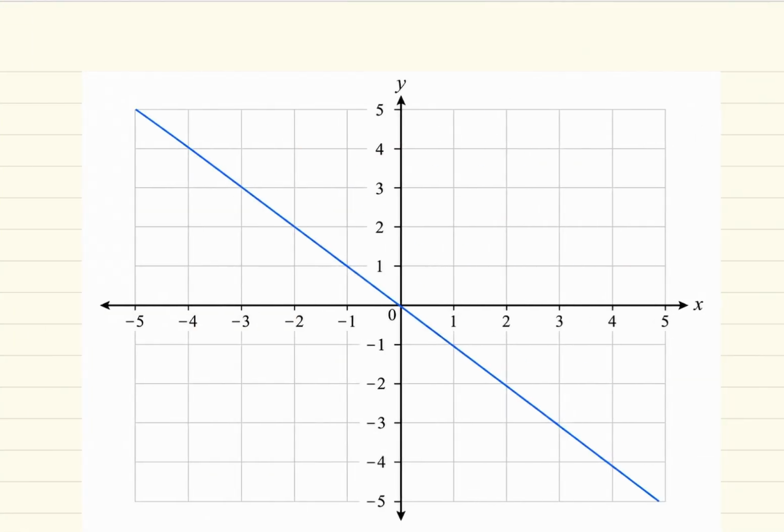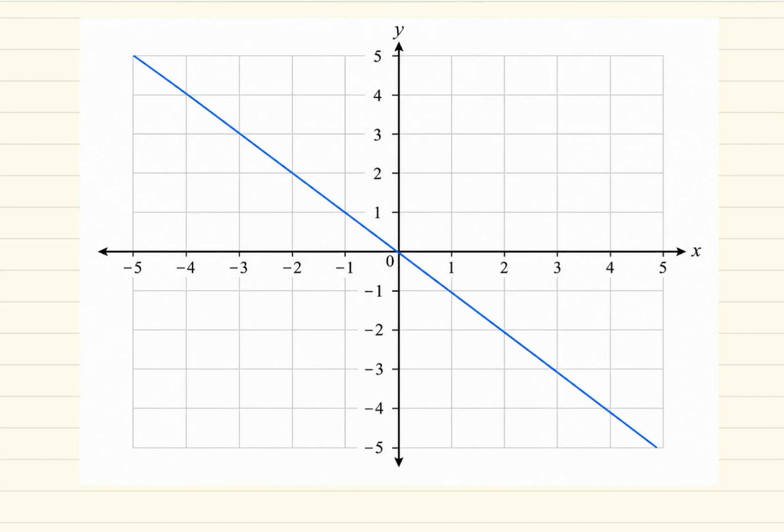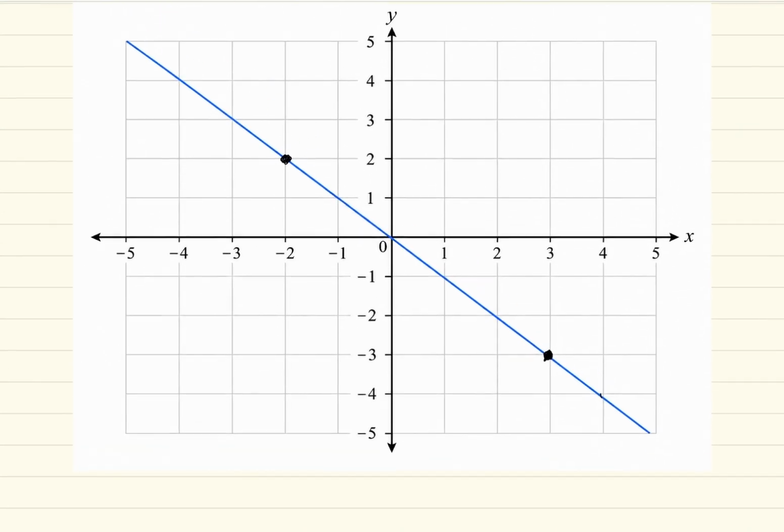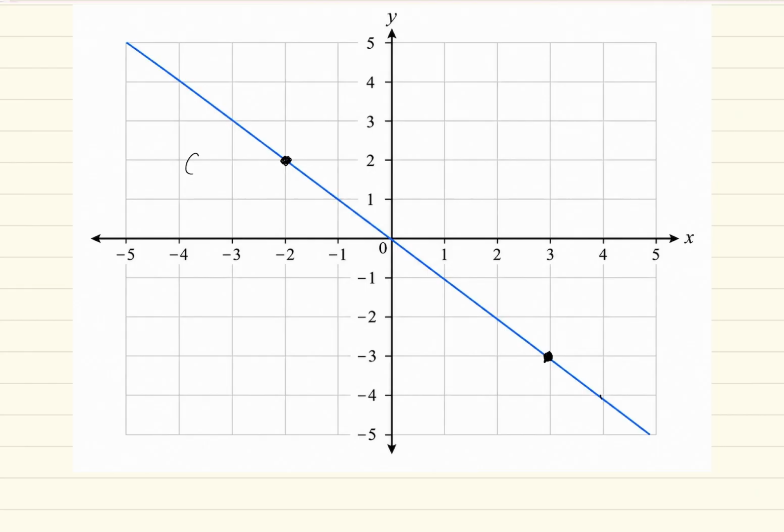Okay, so we're going to do a negative slope. You can pause the video and try to do this yourself. Pick a point and then do the calculation. We'll see if you get it right. And it doesn't matter which point you pick. So let's say I pick this point right here, and then I pick, let's say, this is a bit better. The line is not perfect, but you can see what I'm talking about. Okay, so let's say for this point, the x value is -2, and the y value is 2.